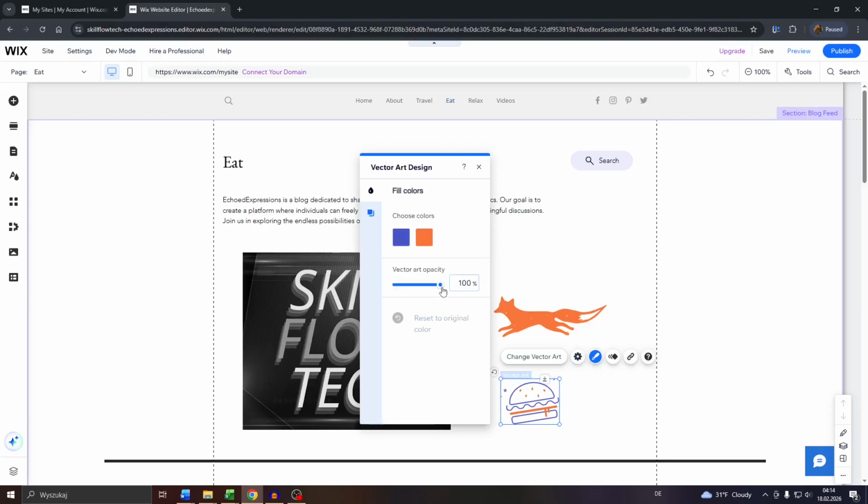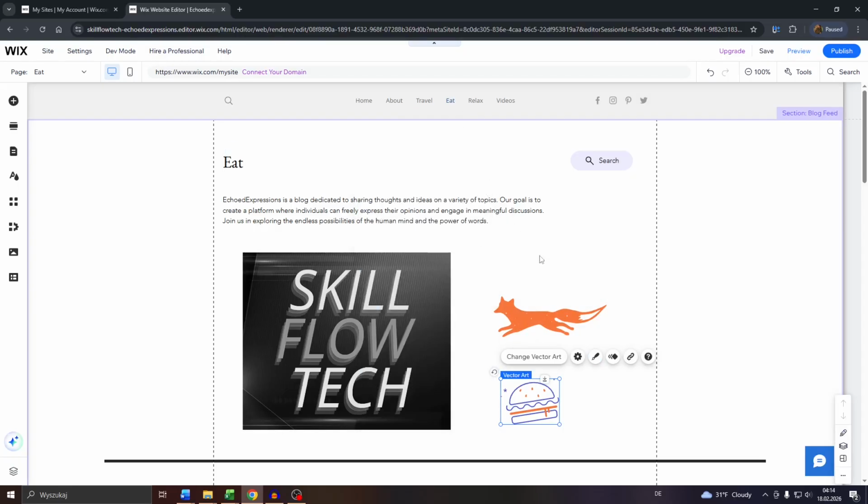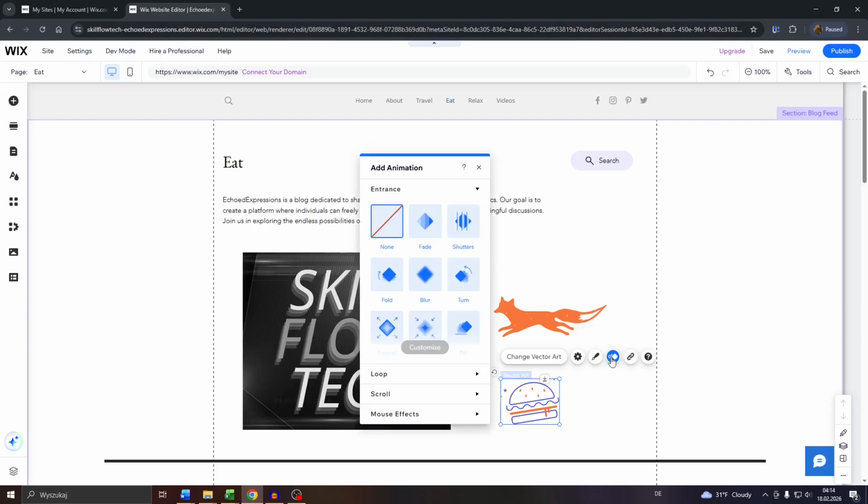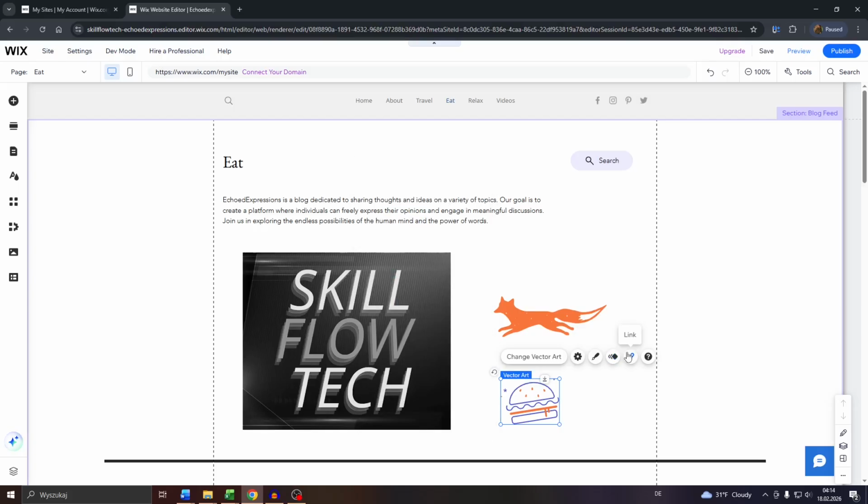change the fill colors and the design by clicking into this button, make it transparent by moving that slider, choose different colors because vector graphics can be customized. You may also add shadow effects and customize and edit these vector graphics as images, for example, you add to your website, and various effects and animations by clicking into this button, insert a hyperlink.